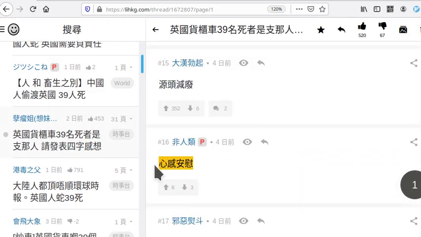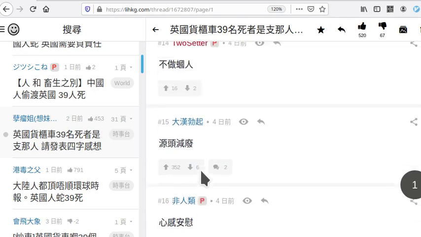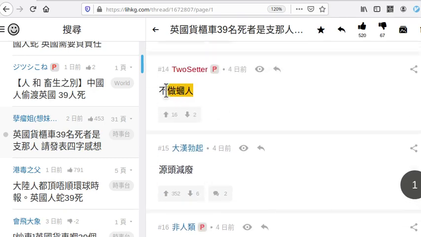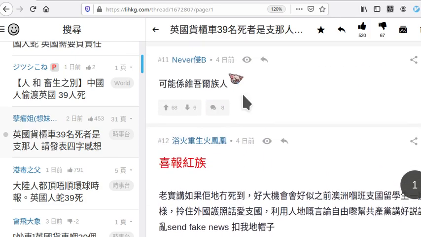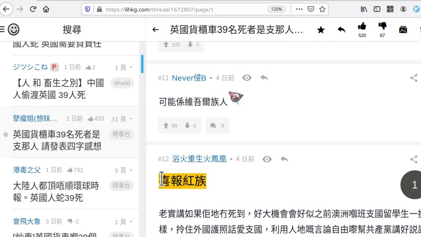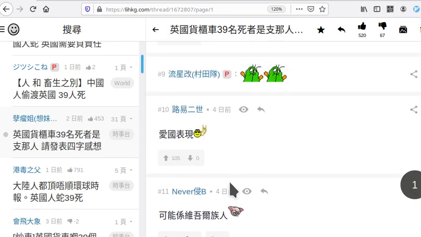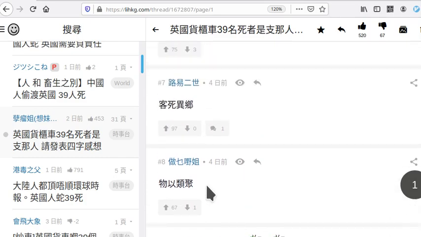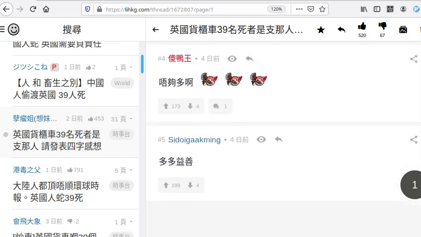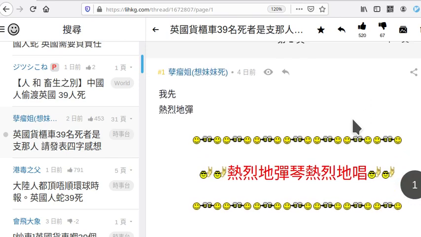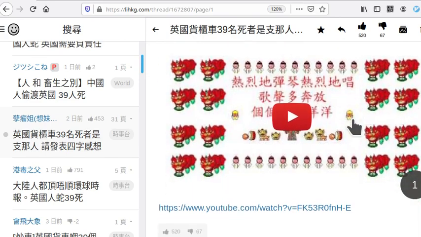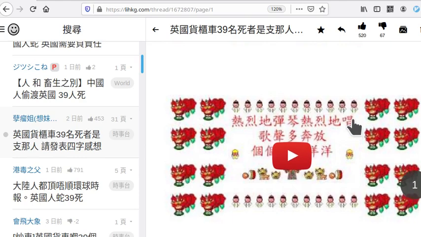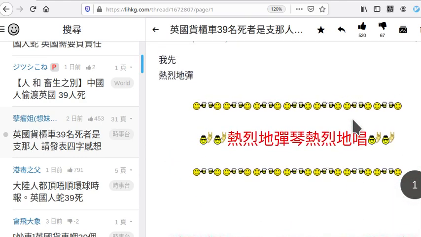They feel they got something good, enjoyed and peaceful. They even want to congratulate those 39 people's friends or relatives. They think they're going to celebrate over those 39 dead bodies.